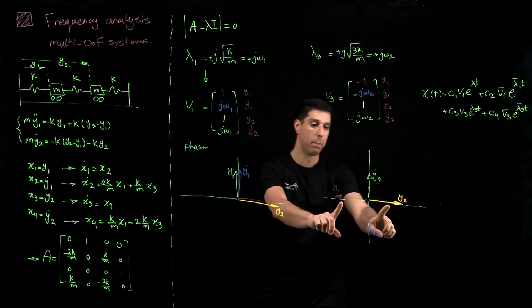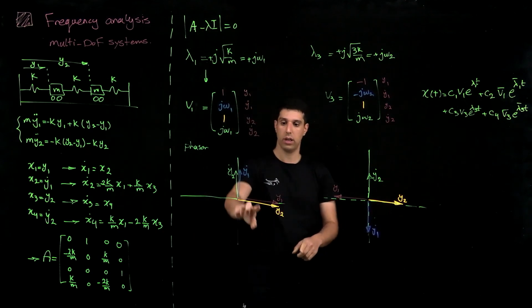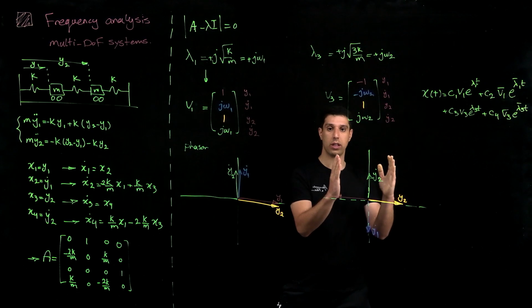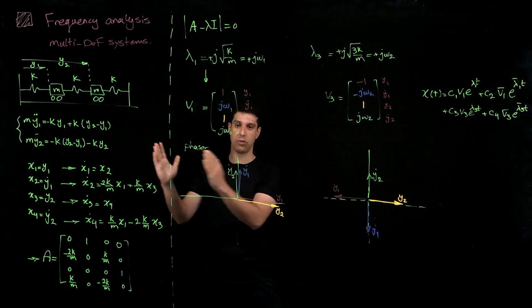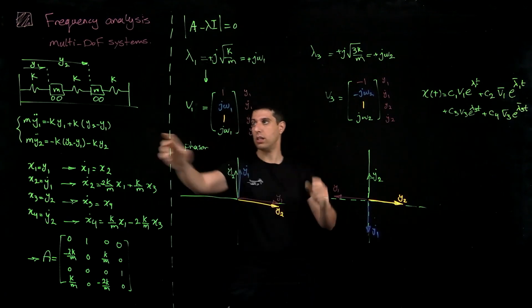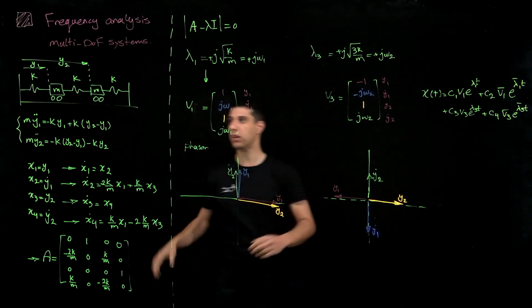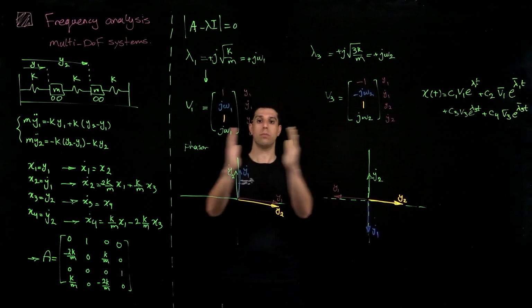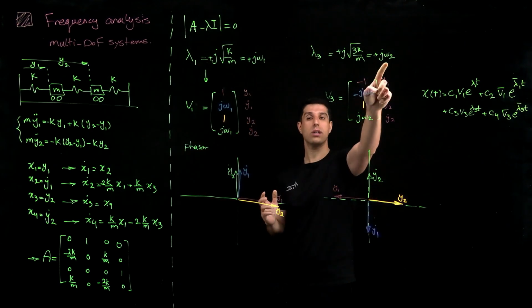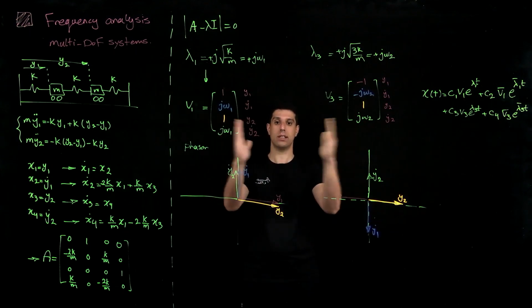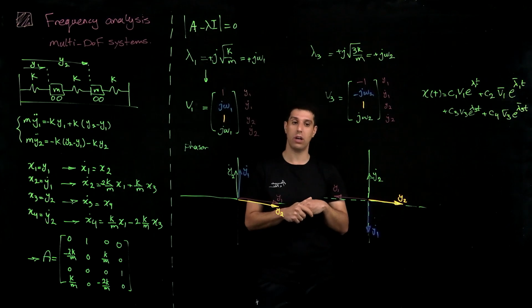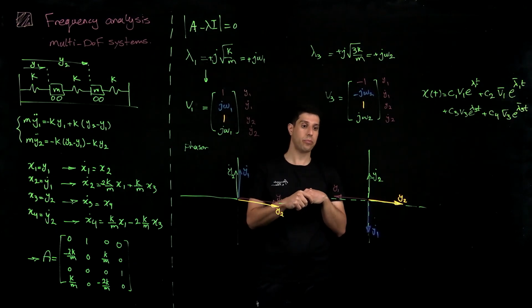But by looking at these phasors, here both of them are in the same direction. So as one goes, the other one goes in the same direction. The first mode of oscillation is this. Essentially, the middle spring becomes ineffective. Both of them move together. The second one, which oscillates faster, is this. And all three of the springs are active in this case.